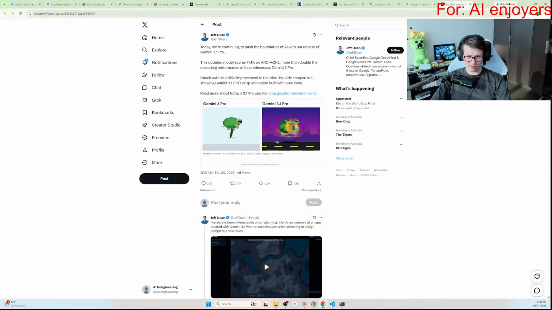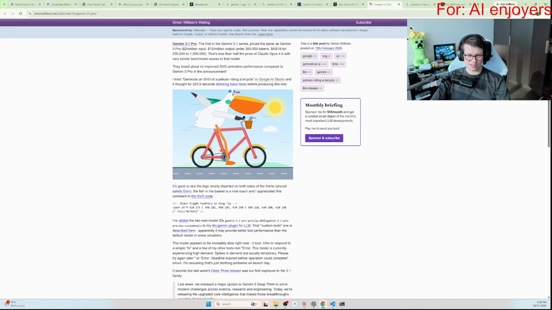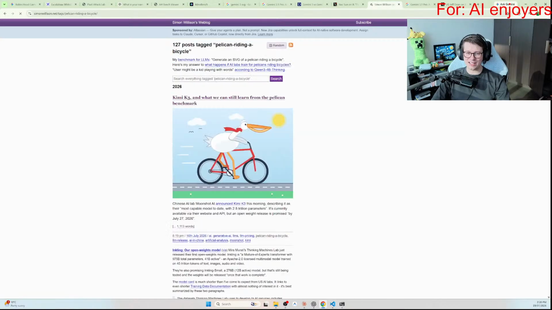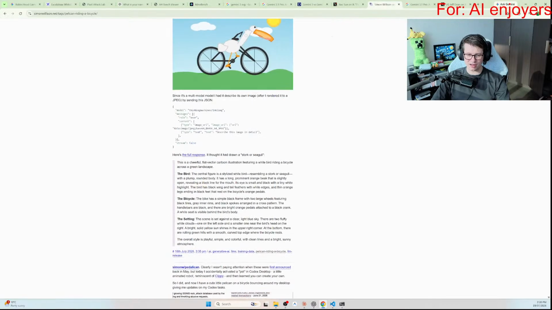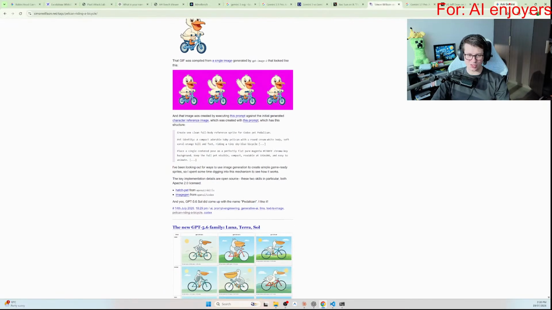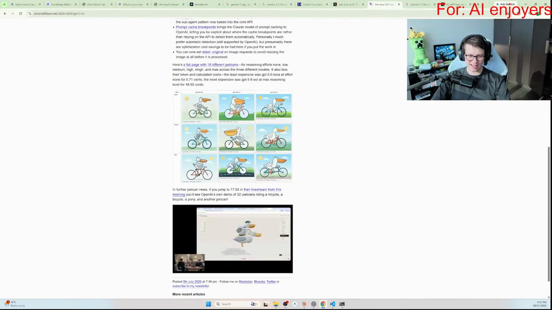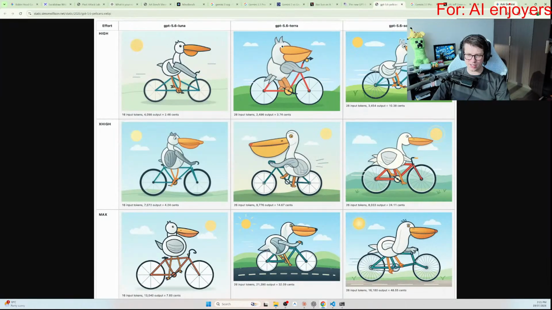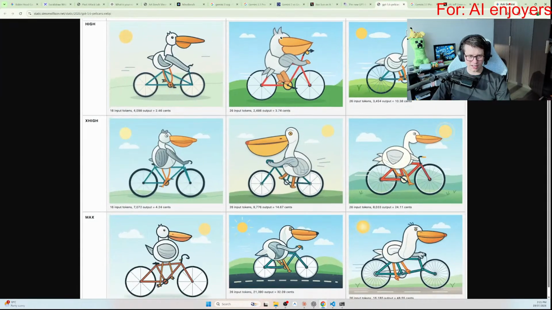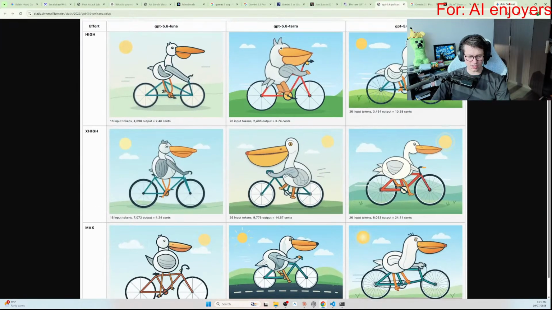So I feel like SVGs are just safer to run with, given how benched they are, how commonly they pop up in terms of verifying models' understanding of how the world looks and how models can generate. So if we're generating with Luna, we're generating with essentially this left column, right?